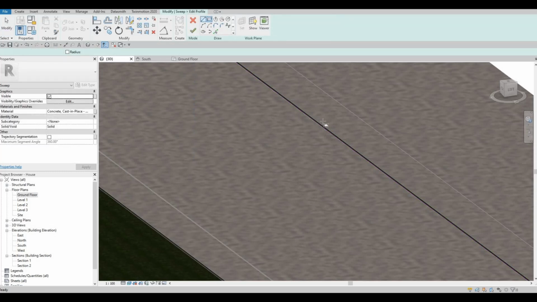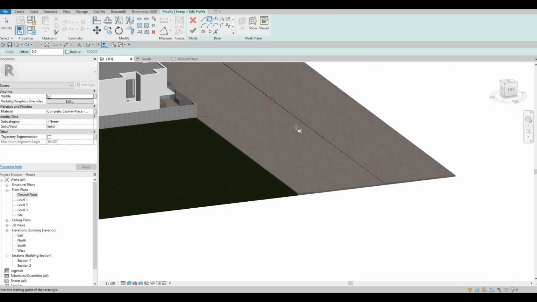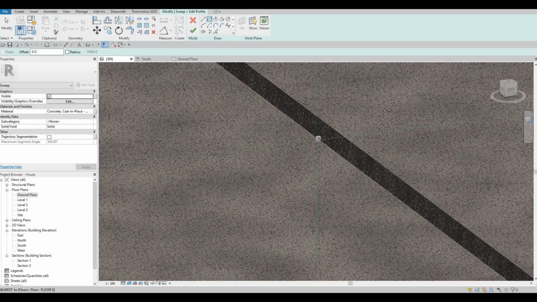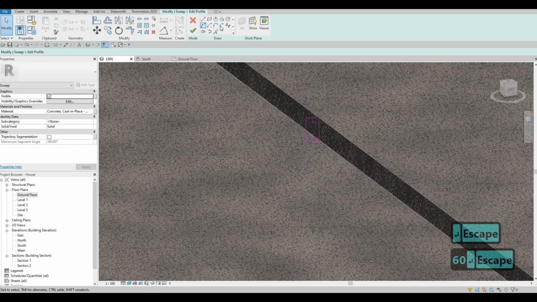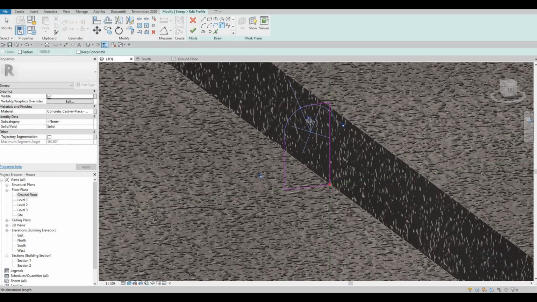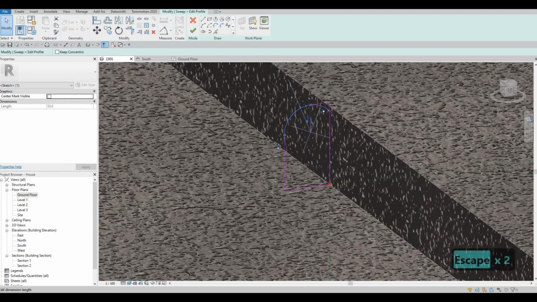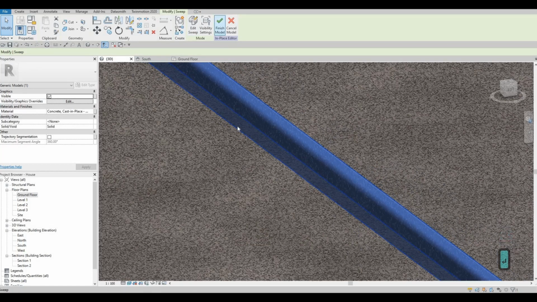Edit profile, let's put 105 to 60, and then fillet arc this to 25. And then click finish and finish again, and then finish.